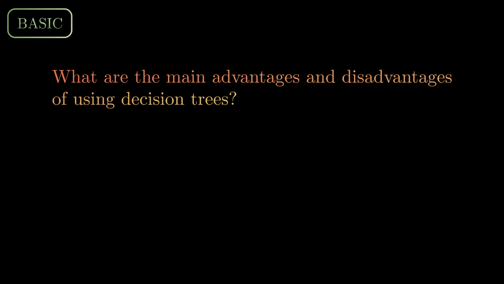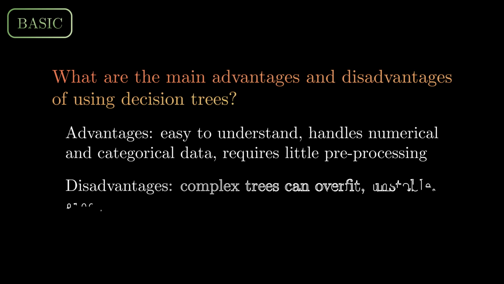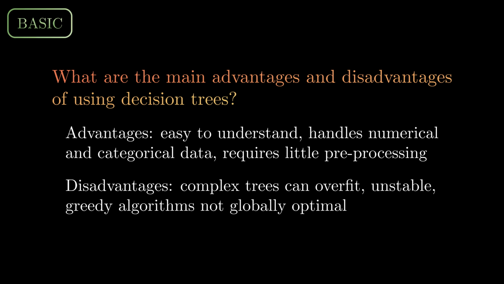Next, what are the main advantages and disadvantages of using decision trees? Some advantages are that it is easy to understand and interpret, it can handle both numerical and categorical data, and it requires little data preparation. You don't really have to use feature scaling or normalization to use decision trees.